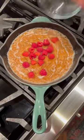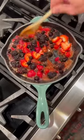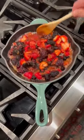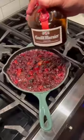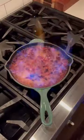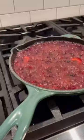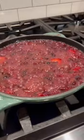Add your raspberries, add some blueberries, blackberries, and strawberries. This skillet holds its heat really well, so I'm gonna turn it down and incorporate all the berries. Heat's back up, we're gonna add a little Grand Marnier. Add a touch of vanilla. We're gonna let this cook down on medium heat for about 5 minutes.